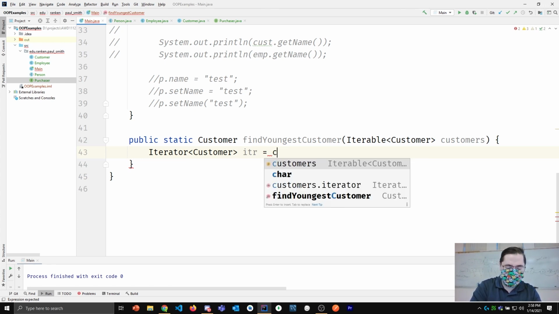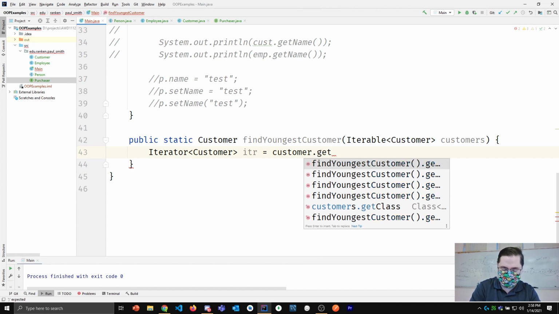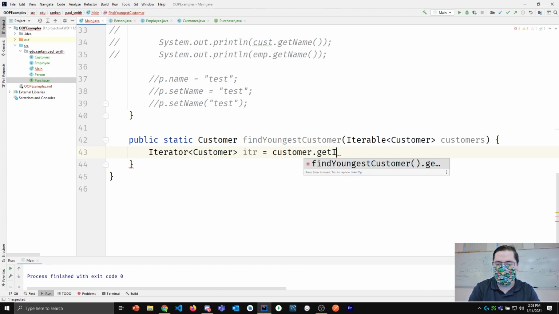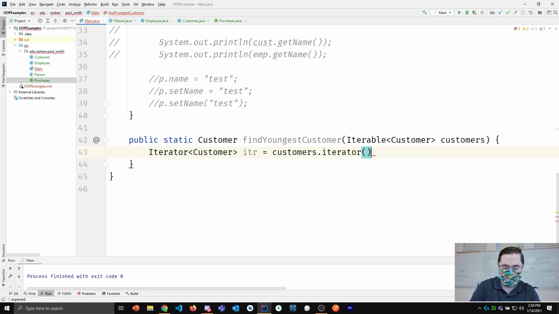So I'm going to say customers dot iterator. So now I've got an iterator. Remember what I said, the methods are the variable. So iterator has the methods hasNext, has the method next, has the method remove, right? And in this case, all I need is hasNext and next, right?